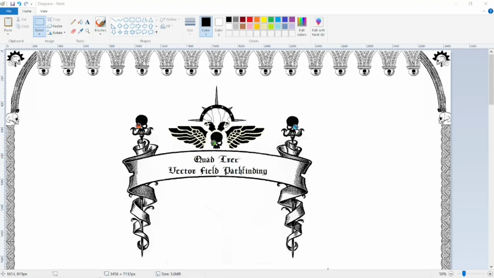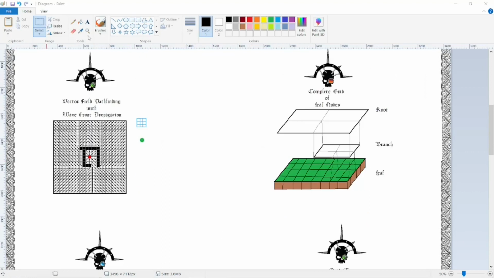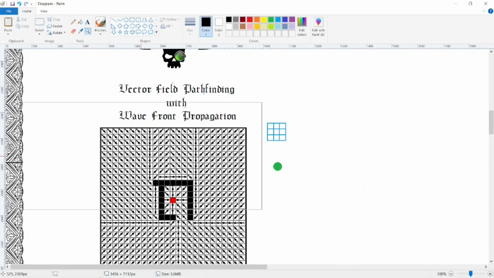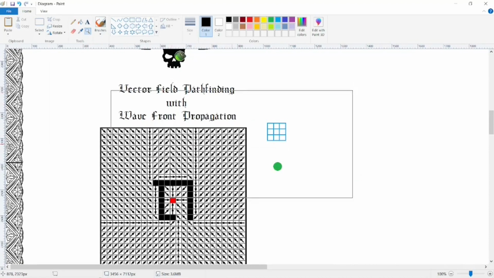So yes, the quad tree vector field pathfinding. Let me break down what the problem is, why you can't just use standard vector field inside a quad tree. Here you have vector field pathfinding with wavefront propagation, and here you have a kernel.